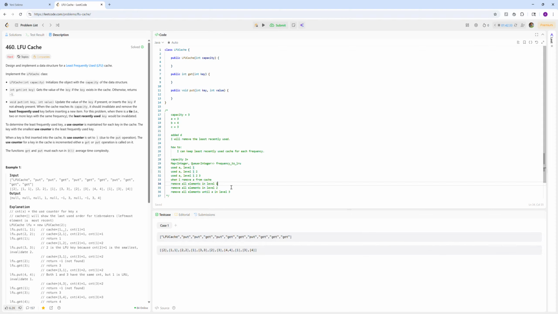Actually, I know that the first time I used an element, it's in cache level 1, because frequency maps to an LRU, and I added this A once. Then I want to use that element once more, and I know that its frequency is 1. So I'm using the element to find its frequency.